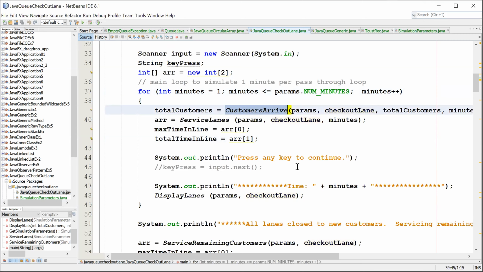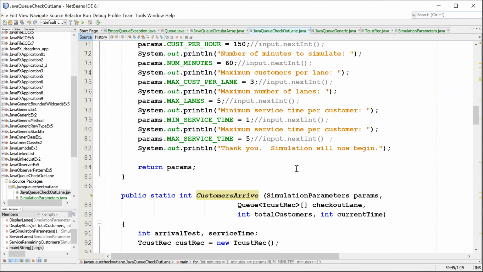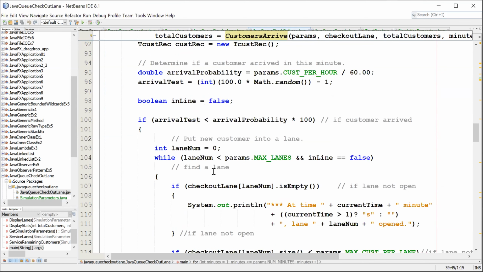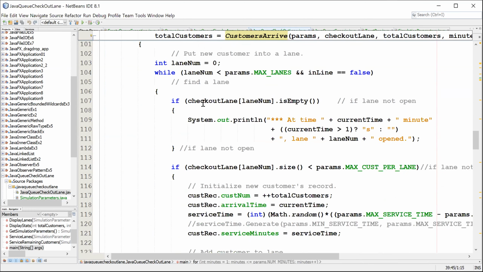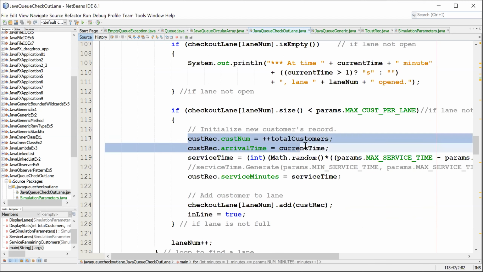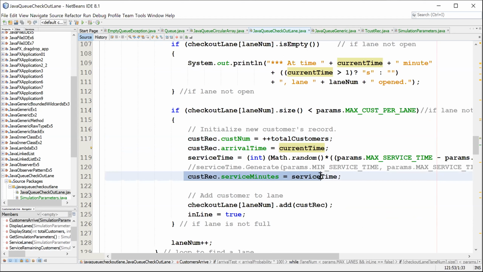If a customer arrives at this minute, then you check which lane is open. You start from the very first and see which lane is available. If the lane is available, you create a customer ID, customer arrival time, and customer service time.